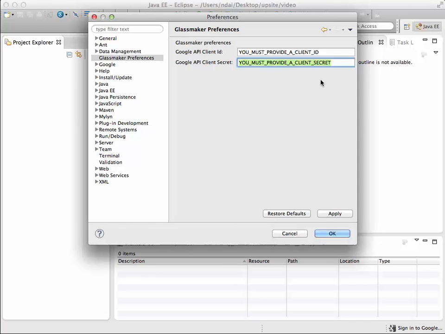The built-in permissions in Google plugin for Eclipse do not allow access to the Mirror, so you have to go to the Google APIs webpage and get yourself a client ID and client secret. So let's go and do that.